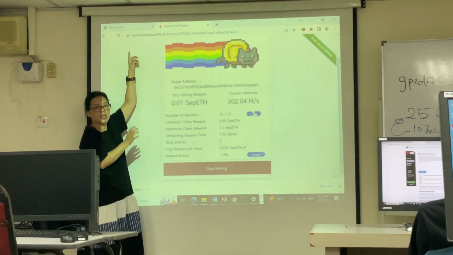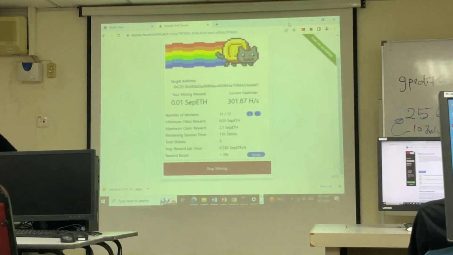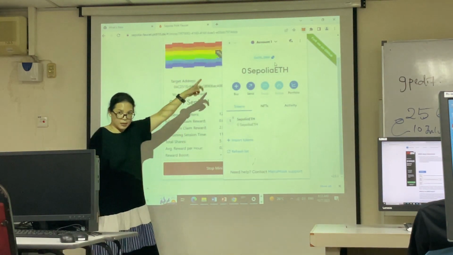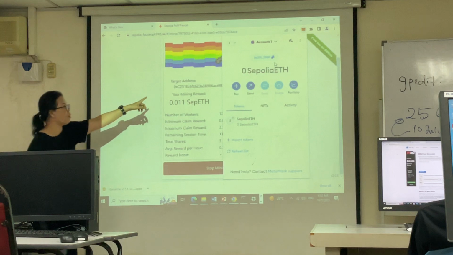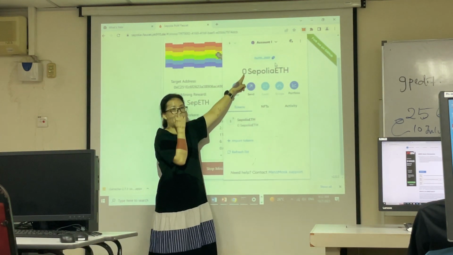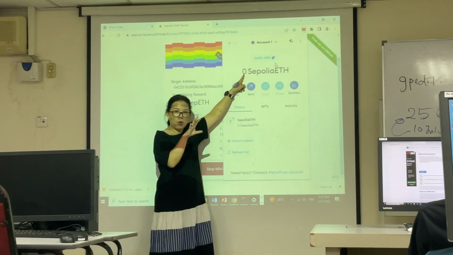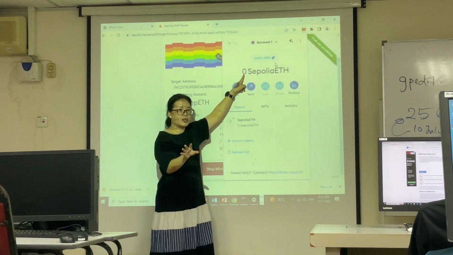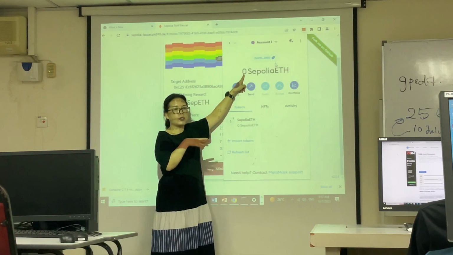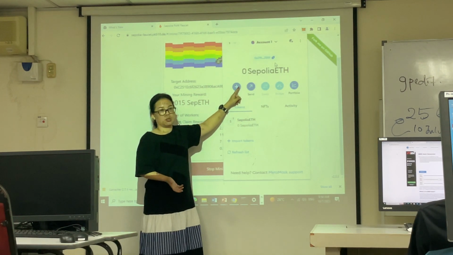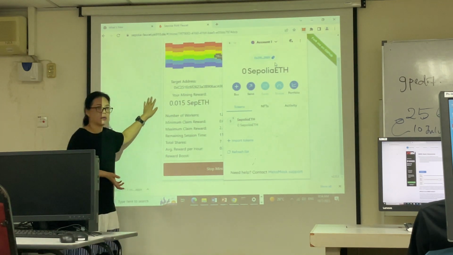Based on your account here, my money here is empty now. Assume I'm using my test account. You can see my Sepolia account balance is 0. I don't have money. If you don't have money, you cannot deploy any contract and you cannot do any transaction. If you want to use the testnet, you need money to execute the transaction and deploy the contract. So you need to get money.